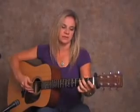Slowly. And then get it faster and faster. How you can end that little piece. But that's a really fun little exercise to learn, and it sounds impressive, and it's really not that hard.